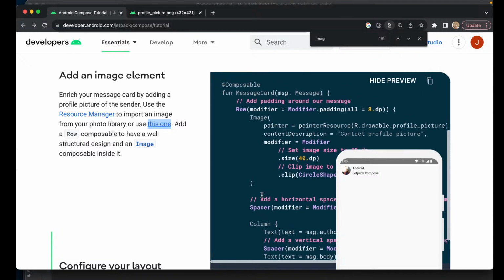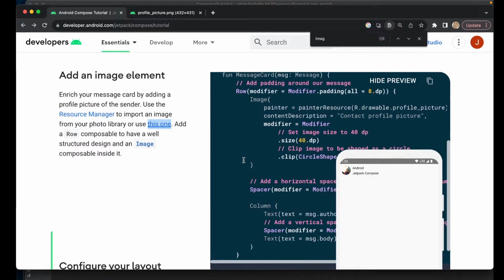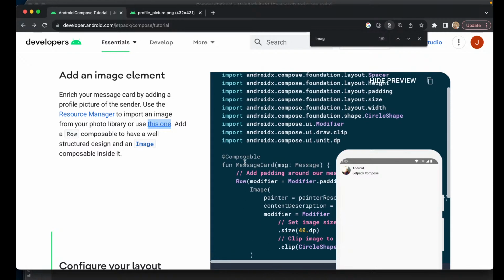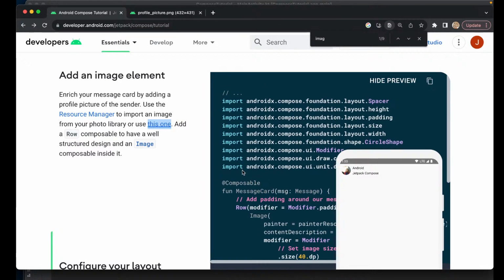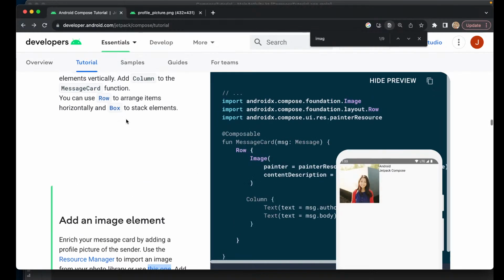And what they want us to do is inside the row. Okay, so this is going to be our new message card code. Basically this code is going to be the code they want us to use so far. So what they are doing is they're wrapping everything inside a row.